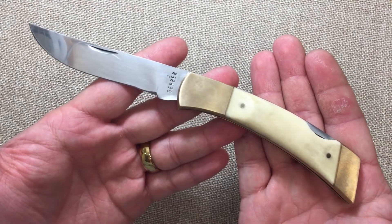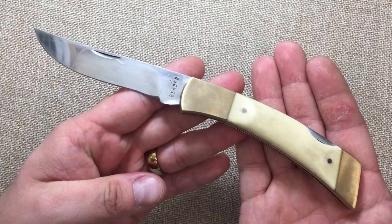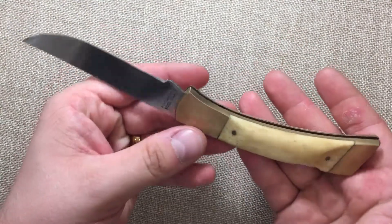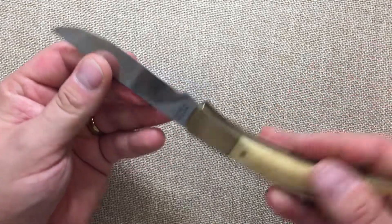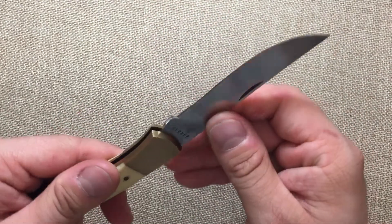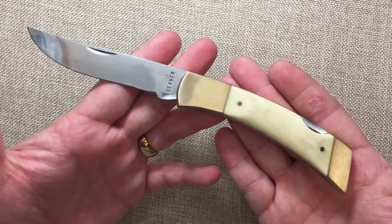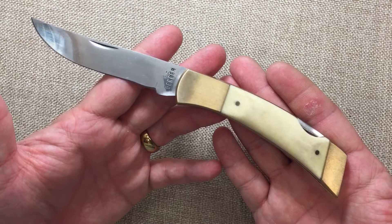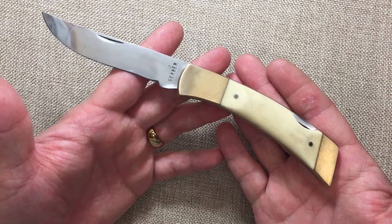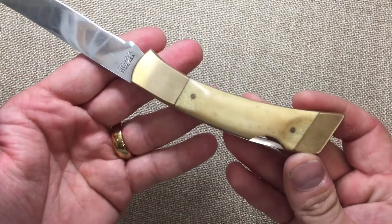The only thing I could or would change about this knife is this grind. The factory grind on this was absolutely atrocious. I really tried my best to get that grind under control, but whoever was on the grinding belt that day really missed the mark. Unfortunately it's going to be a few sharpening jobs until this is actually where it should be grind-wise, but it's sharp, it cuts, and it's looking a lot better.